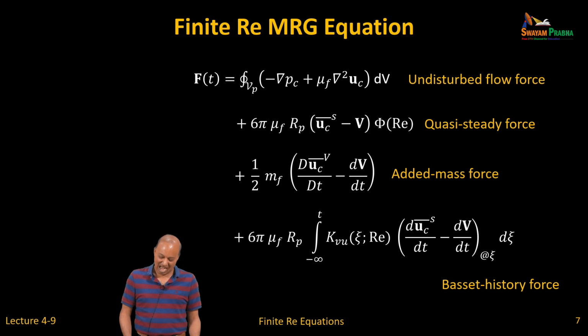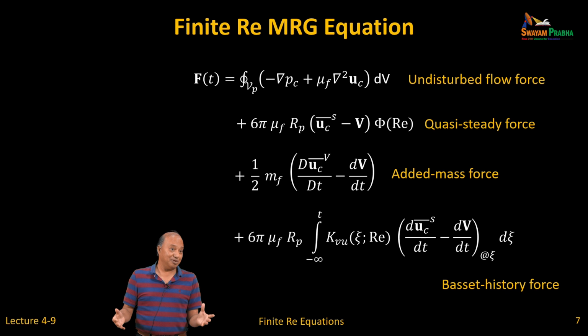You can now decide, I will just calculate velocities, the undisturbed flow, at the center of the particle. Who cares about the surface average? You can do that, and there's nothing wrong with it if your particle is small. You may say, I don't care about Bassett history. Sometimes that works fine. But here is the master equation, and now you can make it smaller.